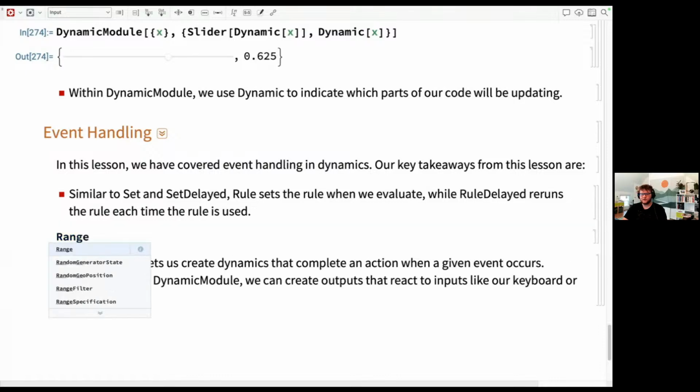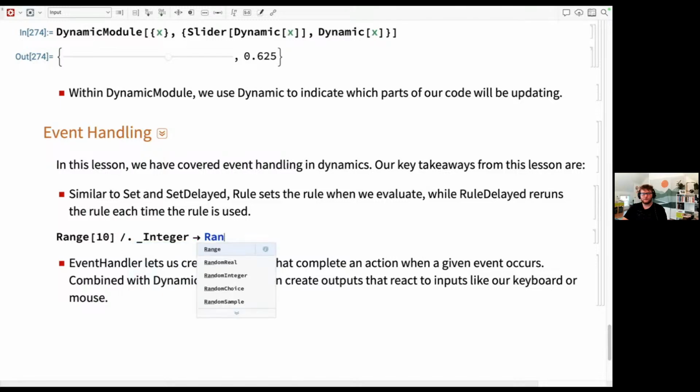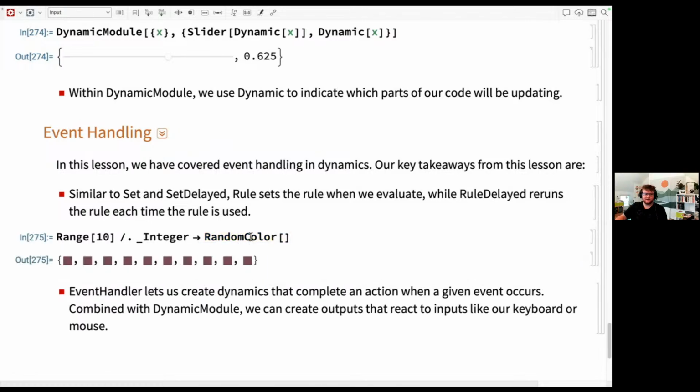So for example, if we had a range of 10 and we want to replace all of the integers with a random color, then that's my replace with my rule. So each time I run that, all of them will be the same random color. But if I change this to rule delayed, then all of them will be a different random color, because each time it sees an integer, it's replacing it with an unevaluated piece of code and then evaluating it, which is pretty swell.